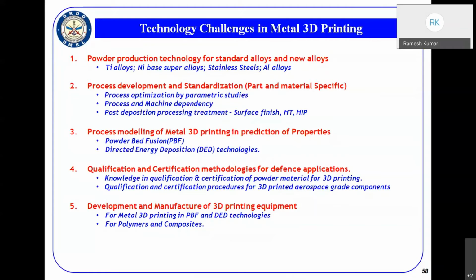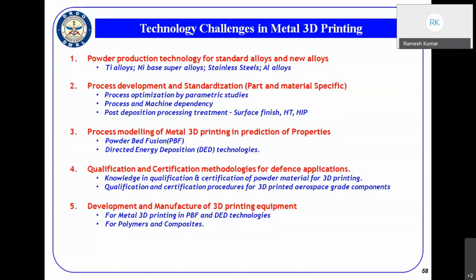And post-processing treatment, like improving the surface finish. The surface finish we get from the deposited component is rough, and it has to be finished by adopting a certain amount of post-deposition techniques like abrasive flow machining and other techniques. In many of the aero engine components, peening is also a mandatory requirement which has to be adopted.